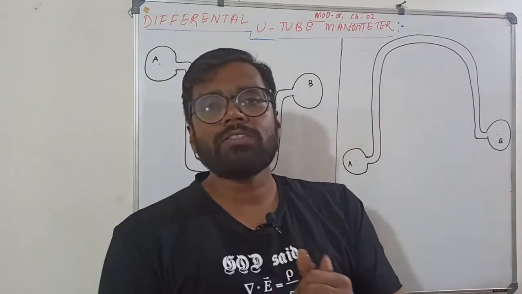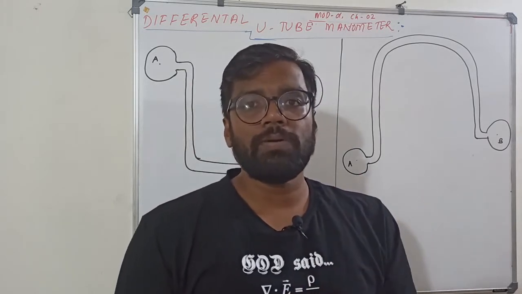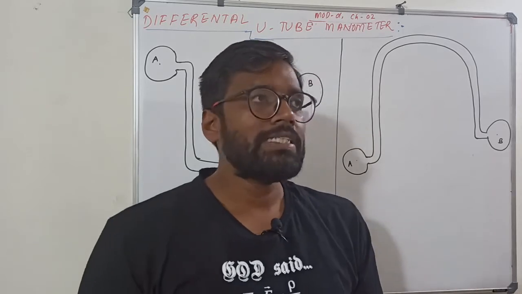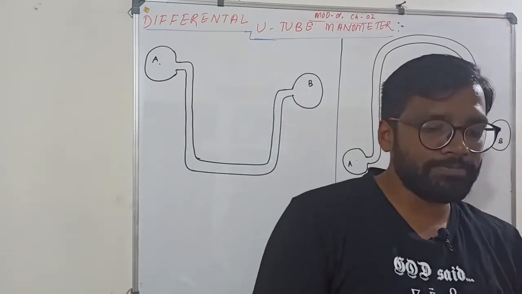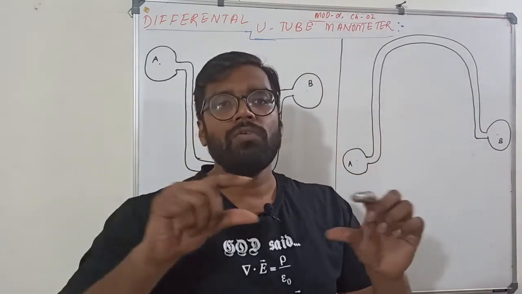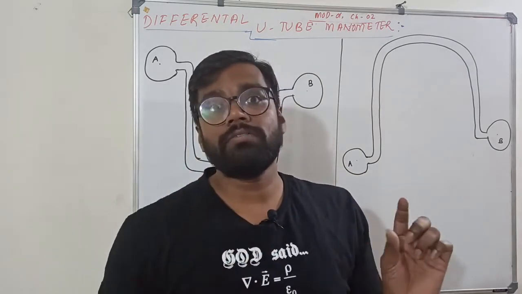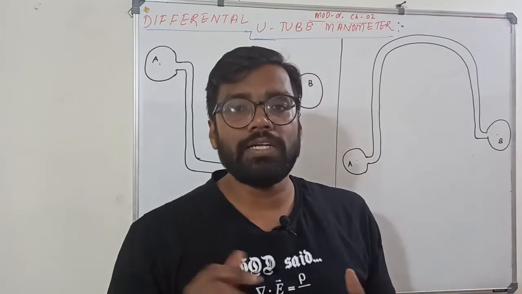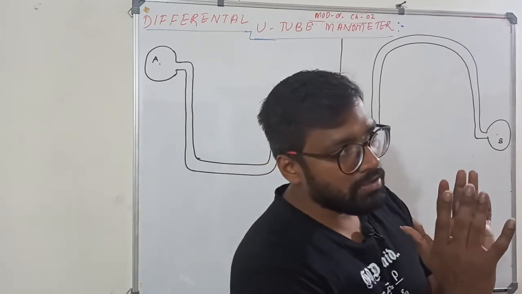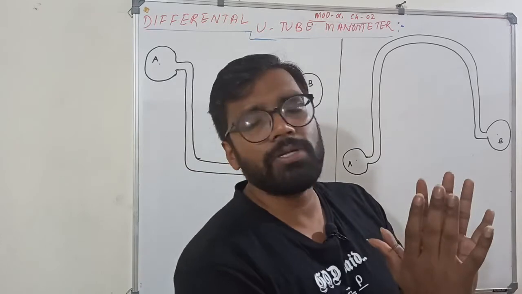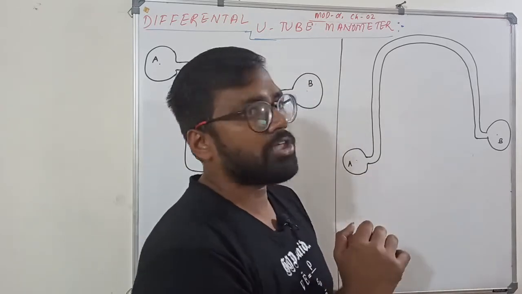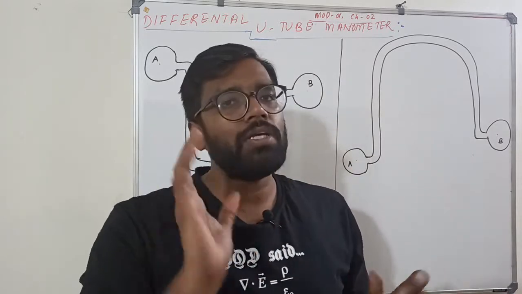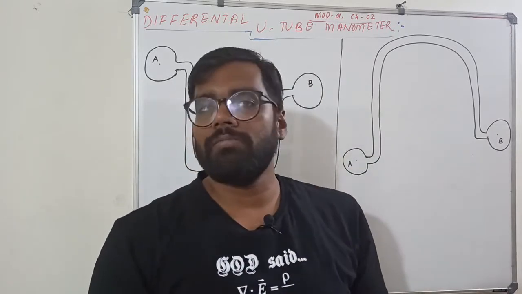Okay, so last class we discussed the simple manometer. Today we will be discussing the differential manometer. See what happened in the simple manometer: we had a piezometer, then a U-tube manometer, single column manometer, and vertical and inclined manometer. The simple manometer can only tell me the pressure of the point where I attach it. There only, at that point only, it will tell me the pressure.